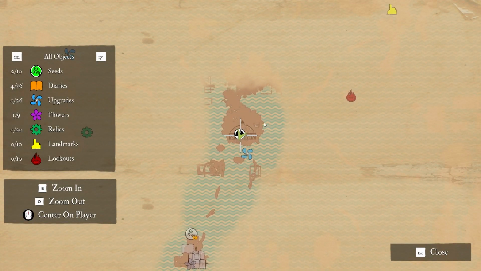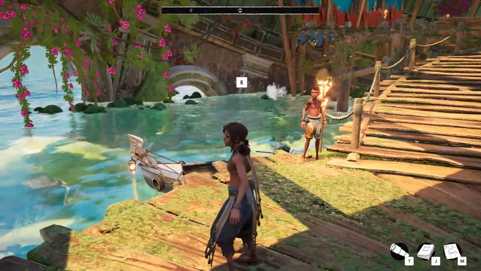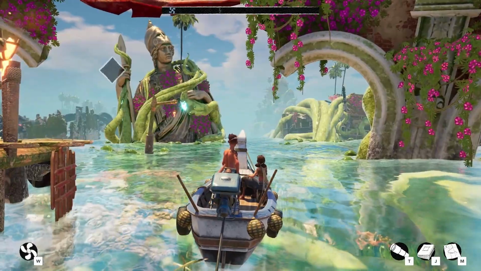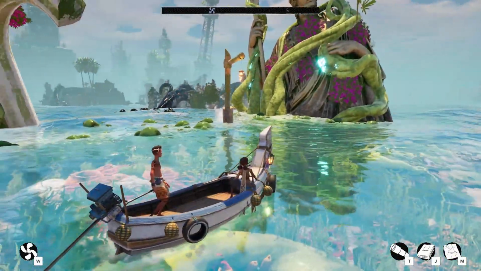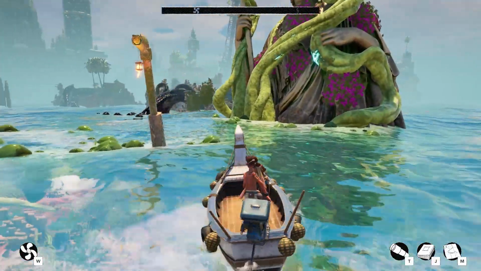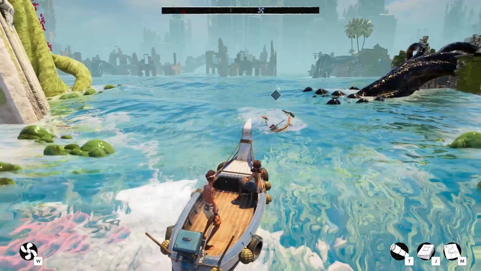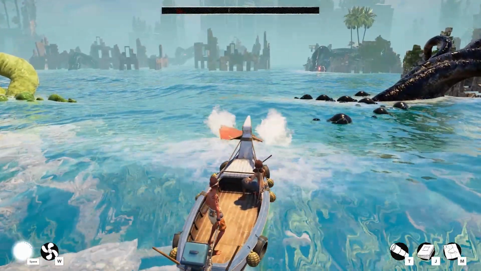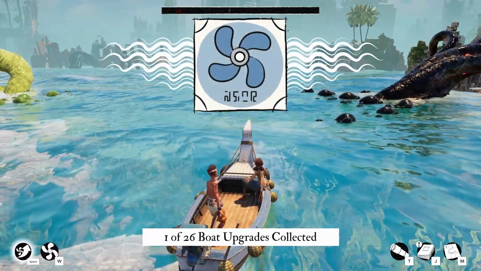Alright, so I had to decide where I should be going next, and I decided that I will go to a lookout point. But first, let's collect an upgrade part. First one of 26.